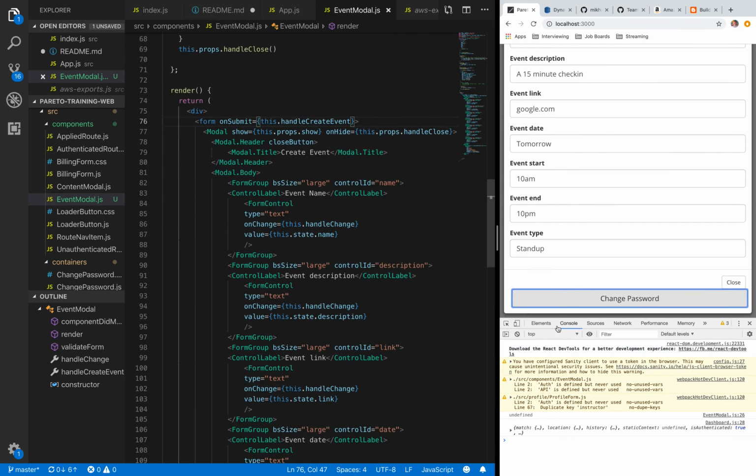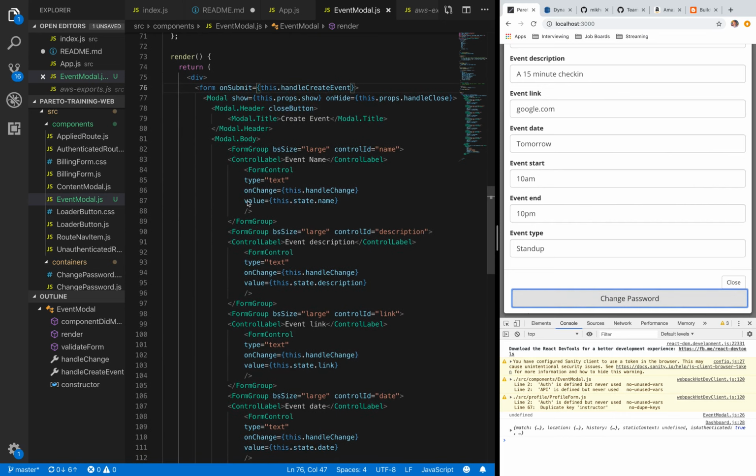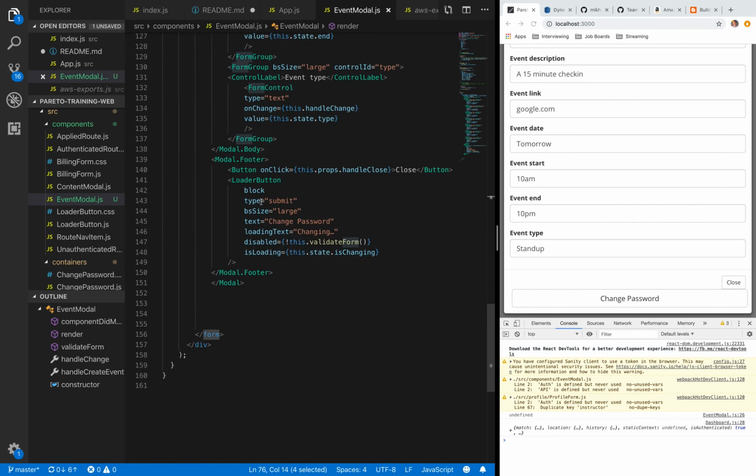Interesting. So this isn't working. It can only lead me to assume that it's because this form is not properly being registered here. Well, let's do something about that.